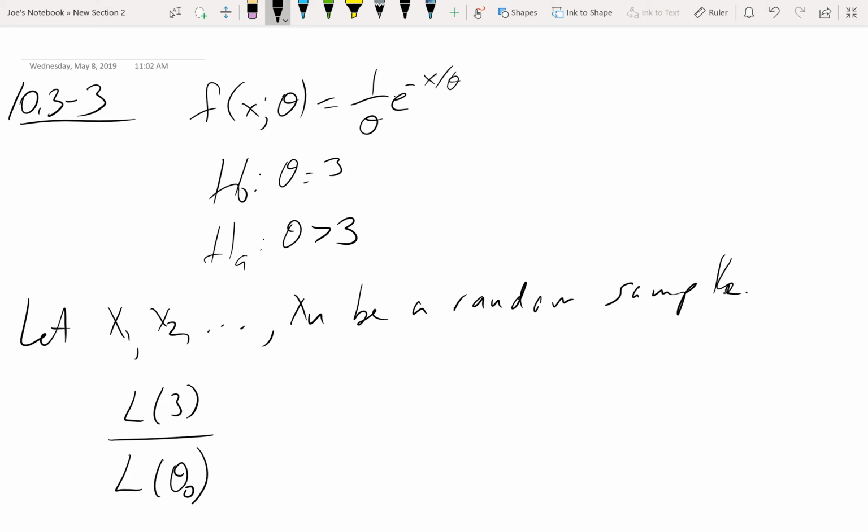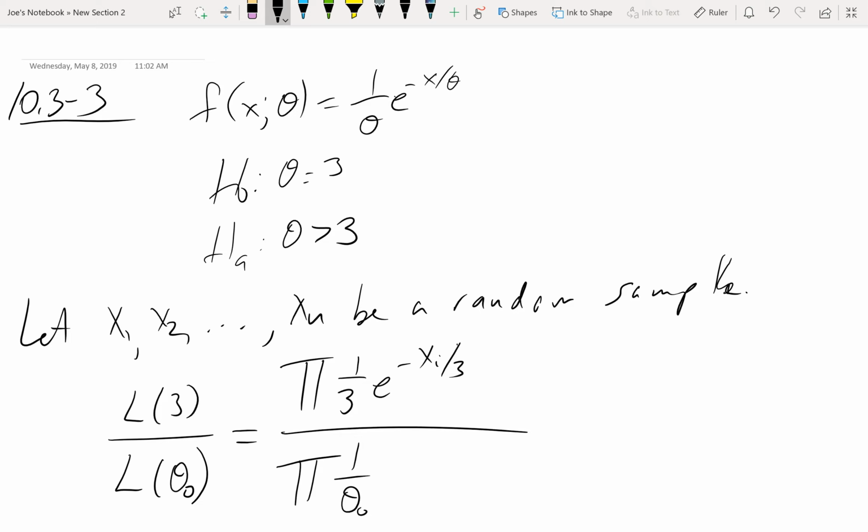Okay, I'm going to fix it for the duration of actually doing these computations, but what we want to notice is that it doesn't matter what value I fix it for, the type of critical region we're going to have is not going to change. That's the whole point of this, okay? So when we write our likelihood function, we're going to take the product of all of the, so that's not going to be theta. We know that theta is 3 in the first case, right? So we'll do the product of the 1 over 3, e to the minus xi over 3, and then we'll have the product of 1 over theta naught, e to the minus xi over theta naught. We want that less than or equal to some constant.